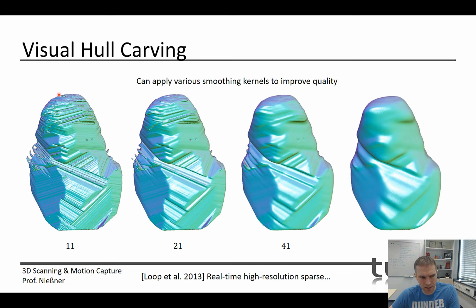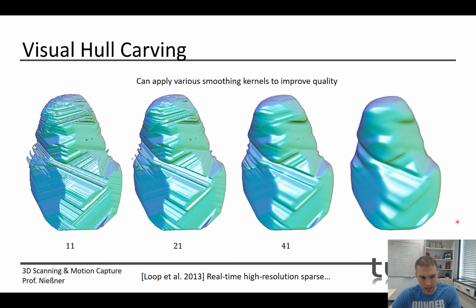But basically the high-level idea is, this is a naive thing, you see that you have a bunch of noise here because the segmentation wasn't perfect, and then there are a bunch of smoothing kernels. I think this is the smoothing kernel size here at the bottom. But then you have a bunch of smoothing kernels in order to improve the quality here, right? So even though this is very naive and it looks a bit noisy, you can actually get a semi-reasonable surface out of it. It's not great, but it's very straightforward to do. It's very easy to implement. You have a bunch of smoothing on top of it, and that's roughly what you're getting here, right?